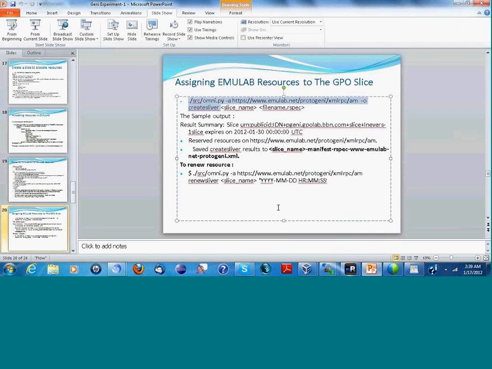You need to check, Praveen, you need to check the sliver status. After this, we'll do the sliver status. And to renew the device specifically for this sliver, you need to issue this command.